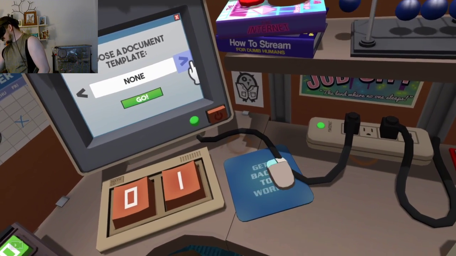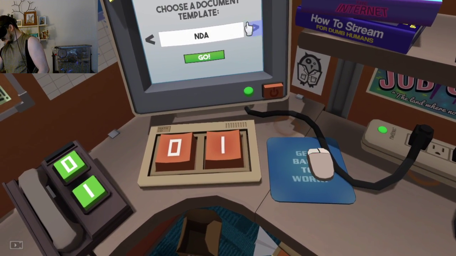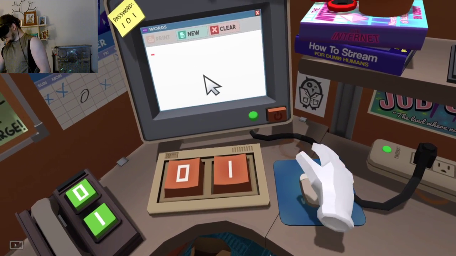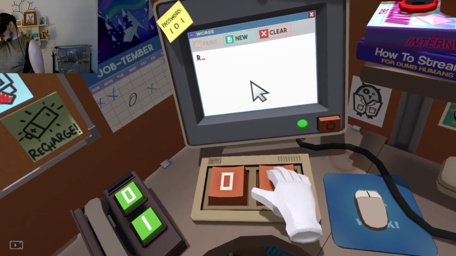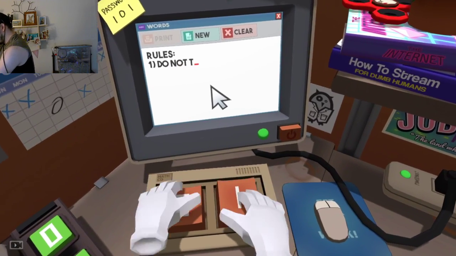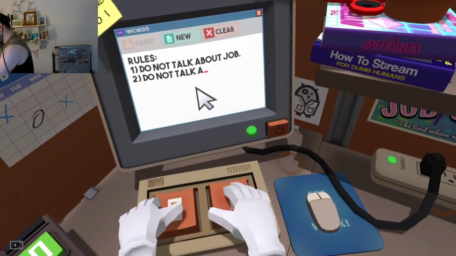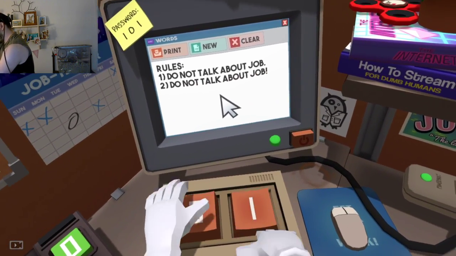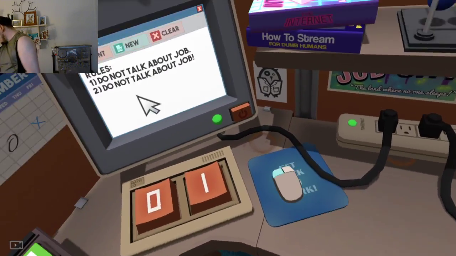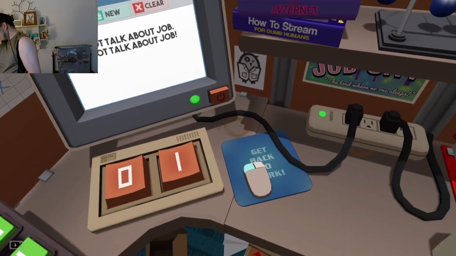This is awkward. Contract sales report, TPS report. Right, no disclosure. I don't want her knowing what's happening here. So, rules: do not talk about job. Do not talk about job. And punch wipe in head. No. Oh, wait, why am I trying to touch the screen? And print. Let go of the mouse.